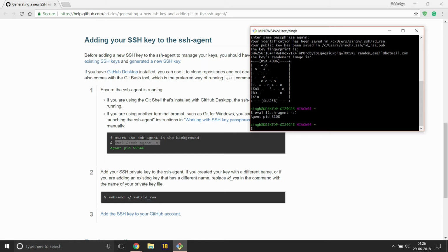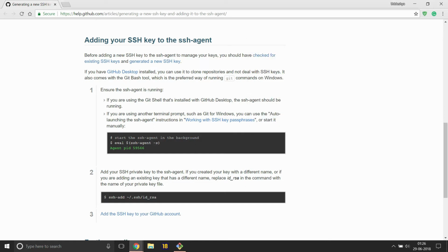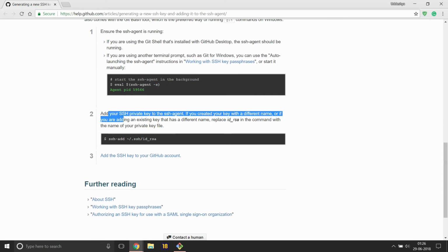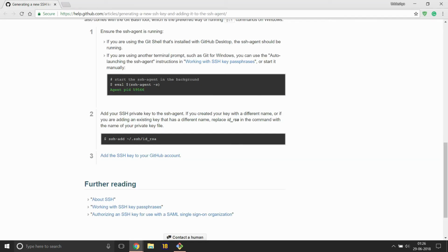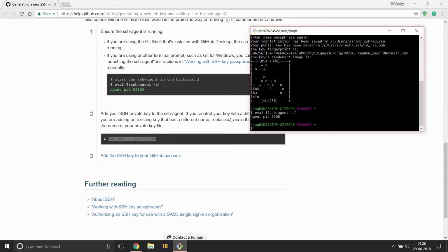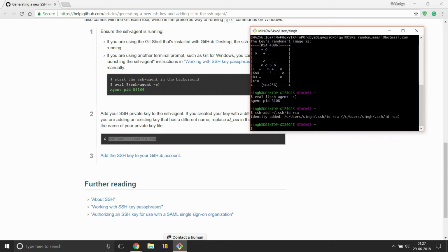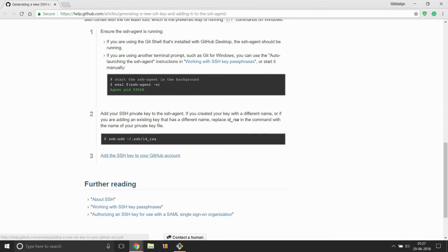If you are using ssh-add, use this and just go for this. Identity added. Next, you need to add the SSH key to your GitHub account.